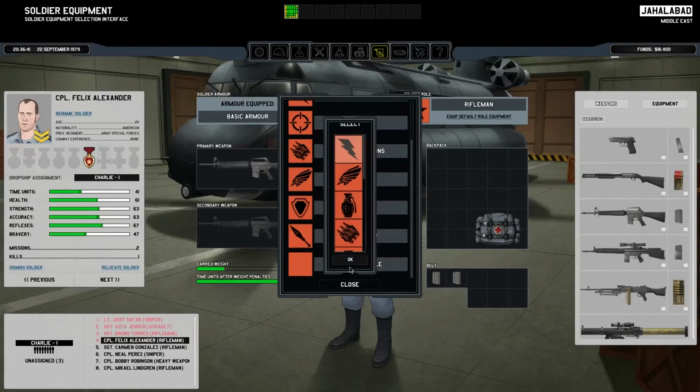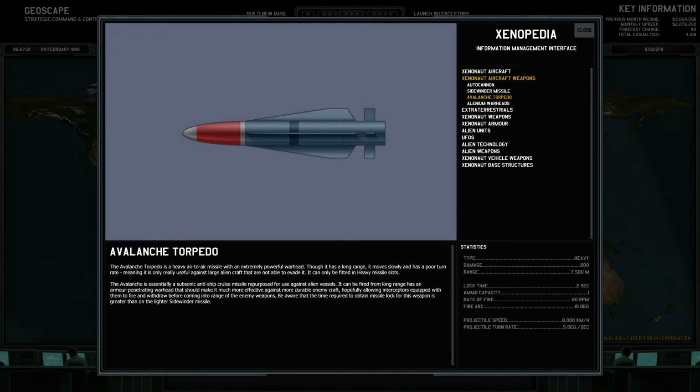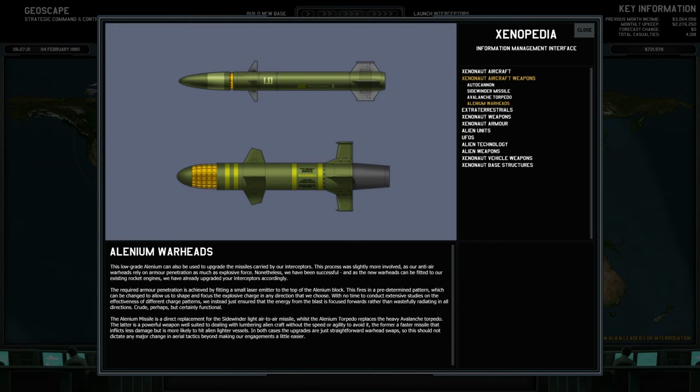Fortunately, Xenonauts does away with this, and many other of the more mundane tasks are streamlined too. For instance, certain kinds of research may upgrade your interceptor's missiles, and once your scientists finish the project, your ships will automatically be outfitted with the new weapons.